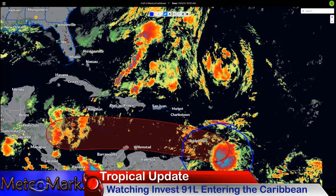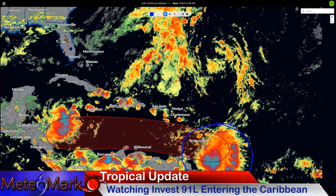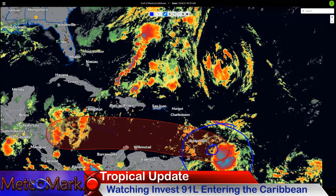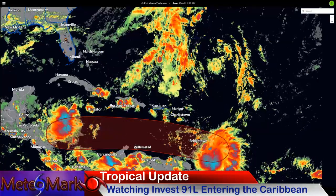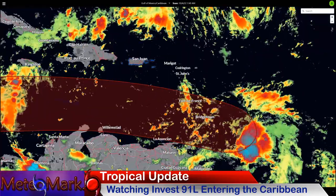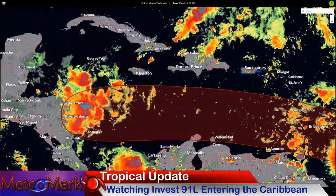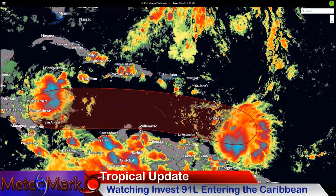It's really far to the south and that's the only thing that worries me for development. If you really want to see a system develop, it is a bit further south. But as you look, the center of circulation is kind of up in here, so it still has a pretty good chance. It's got good outflow. It will interact a little bit with some land here. We do have some other thunderstorms over Central America, but those don't really have too much of a chance to develop at this time.